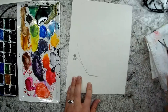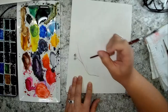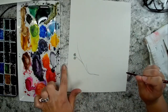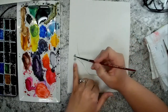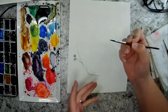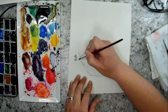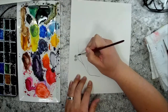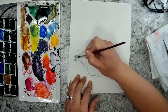And then when you want to do the veining detail, you'll turn your brush around and then just apply light pressure to make a little bit of a ridge in your paper. Don't press too hard, and you want to do that while your paint is still wet so that the paint can settle down into that little groove. And if it was not wet enough when you made the ridge, you'll have to go over with another layer just to get the paint to settle in. So with very, very light pressure, I'm making that very fine little stem line.